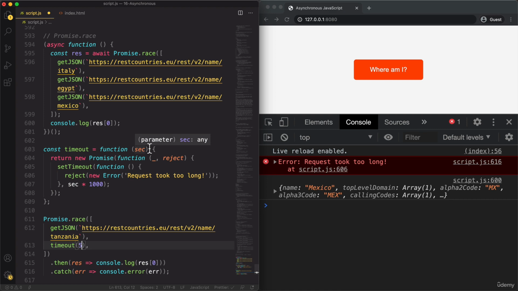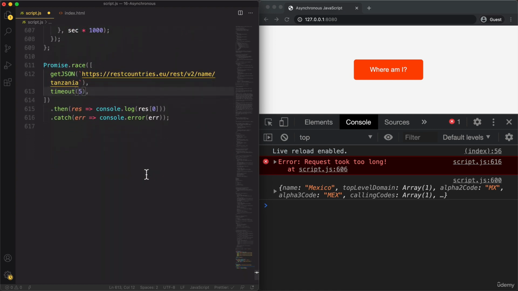And in fact, Promise.race and Promise.all are by far the two most important promise combinators. But let me show you also the other two that we have. So the next one is Promise.allSettled. And this one is a pretty new one. It is from ES2020. And it is actually a very simple one. So it takes in an array of promises again, and it will simply return an array of all the settled promises. And so again, no matter if the promises got rejected or not.